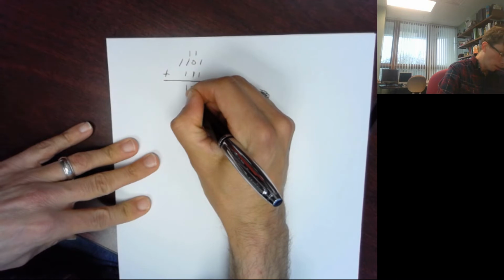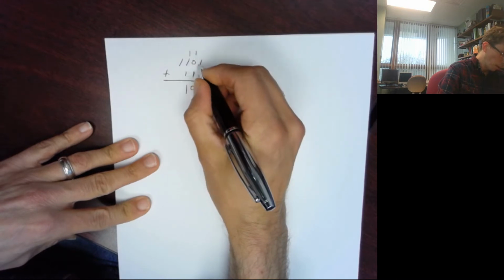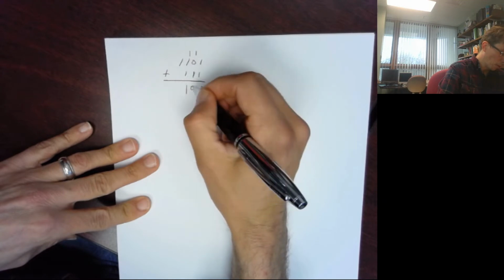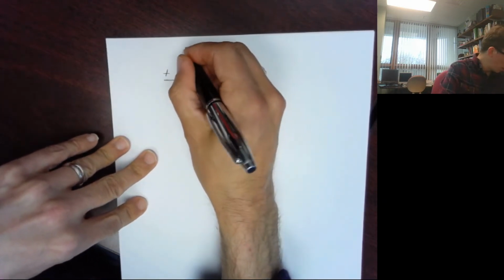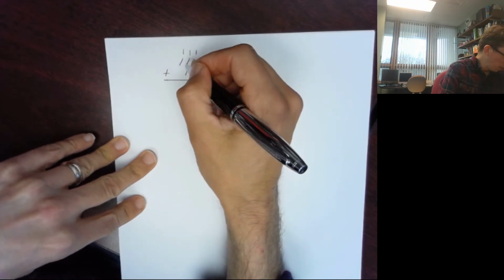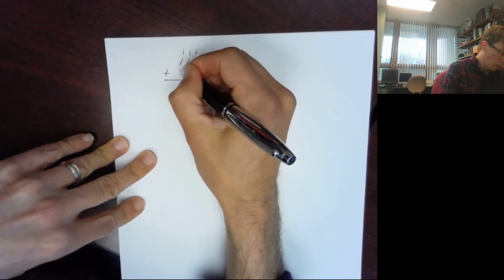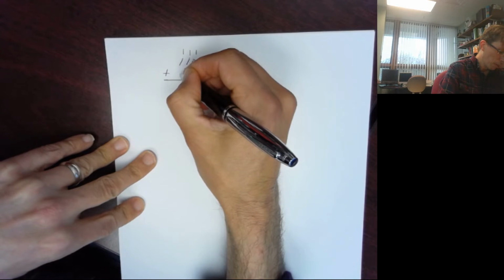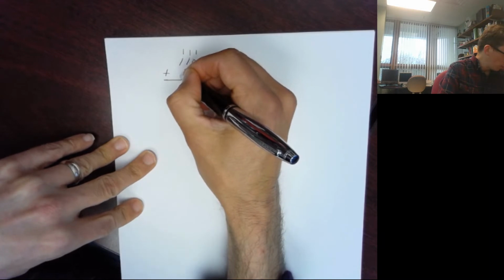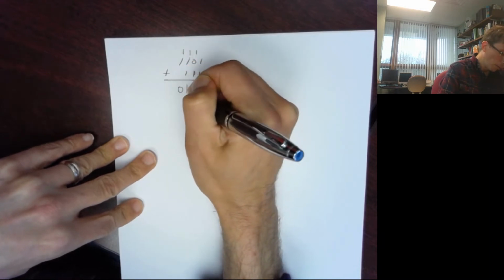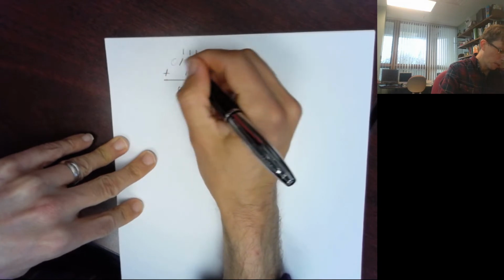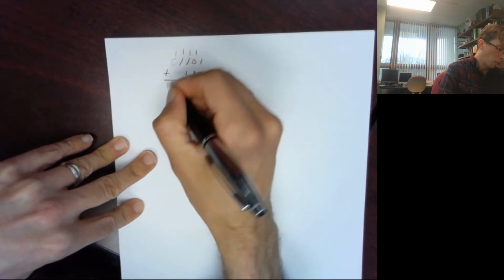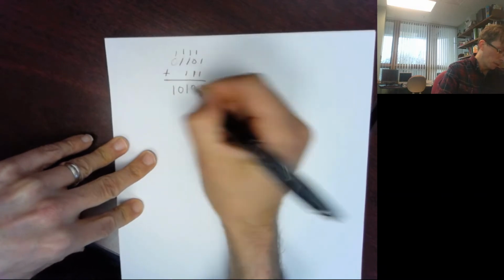And then that's going to give us a 1. All right. In this column here, in our 2's column here, or 4's column. 1's, 2's, 4's. And again, that's going to cause us to have to do a carry here. So 1 plus the 0, right, because that's implied there being leading, is still a 1. 1 plus a 1 is a 0. And then we carry into this position here, which has sort of this implied 0 here, a 1. And 1 plus the 0 is just the 1 there.